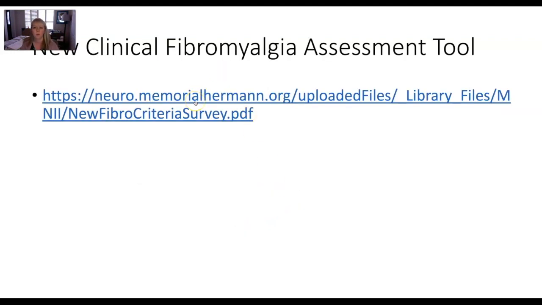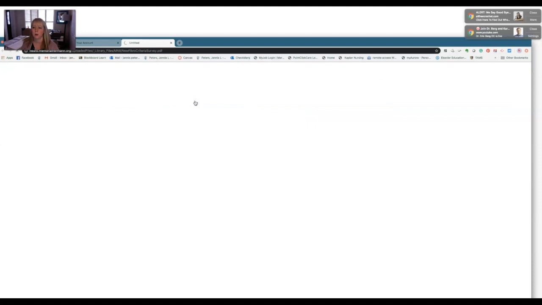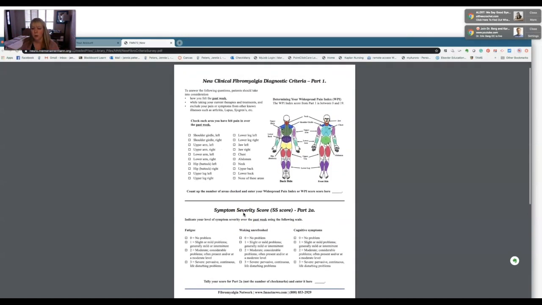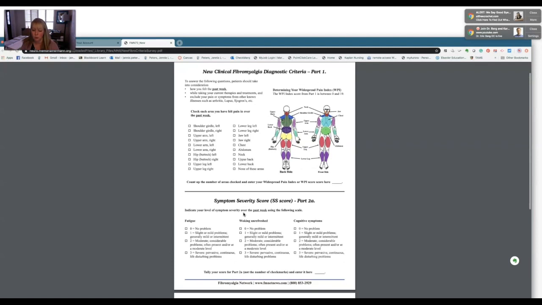I am just going to, hopefully I can get in here and I can show you. All right, so you can click on this link and print it out if you'd like. I love this diagnostic scale because when people come in with suspected fibromyalgia, or say they think they have fibromyalgia, I think this is a much nicer screening tool that we can use.